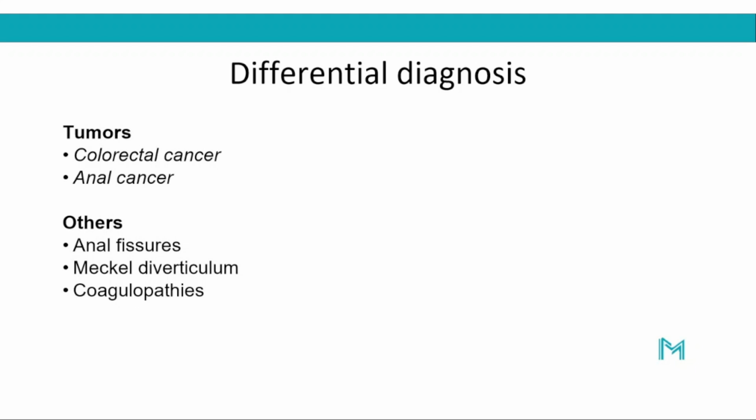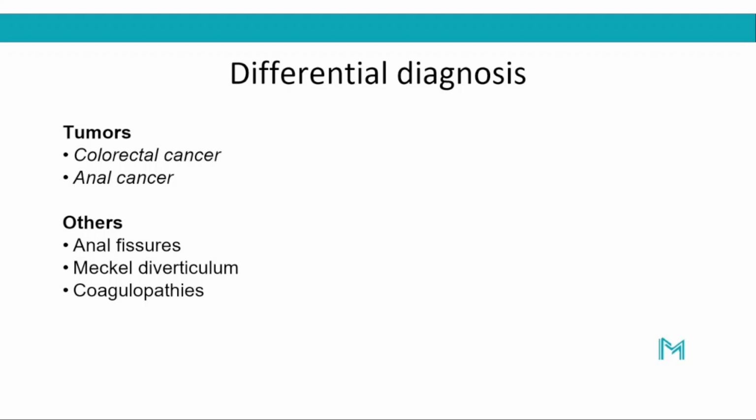You have colorectal cancers, so that's another big category on its own, which can also present with bleeding PR. Then you have anal cancers, so colorectal and anal cancers, these are under the tumor categories that can present with bleeding PR. Then you have colonic polyps. These are benign lesions, but they are also tumors. They don't typically present with bleeding, but especially when you go in and do surgery, for instance a polypectomy, you might end up having bleeding from the site of the surgery. But the common ones under the tumors are the colorectal cancer and the anal cancers.